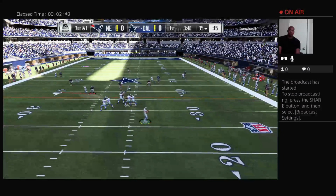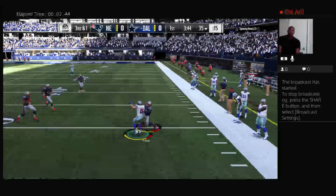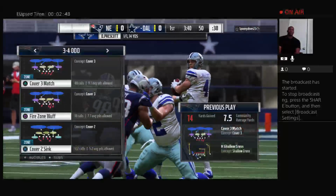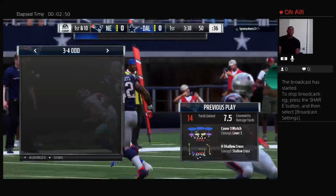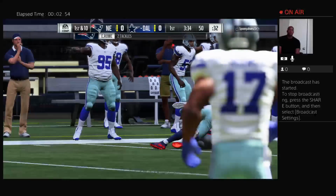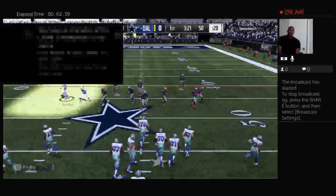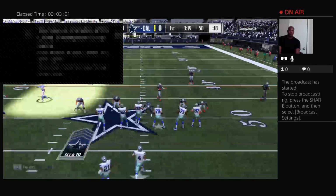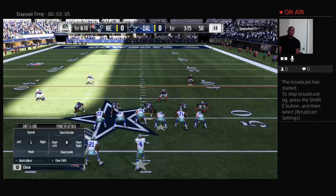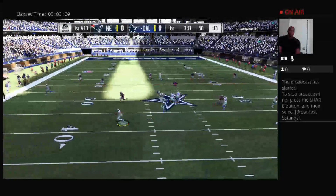Out of the gun, here's Prescott. And that's caught by Beasley. And he gets this one to midfield before he's brought down. A Dallas first down. Prescott hooking up with Beasley. Got to say, I was a little surprised to see him, Charles, come out in the shotgun on 3rd and less than a yard. Yeah, but the way the NFL is nowadays, we hardly ever see anyone really run for it on short yardage. So they're going to throw the football more times than not. That was a nice, easy rhythm throw right there, and they pick up the first down.